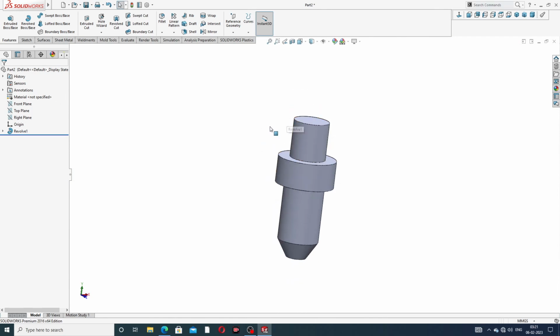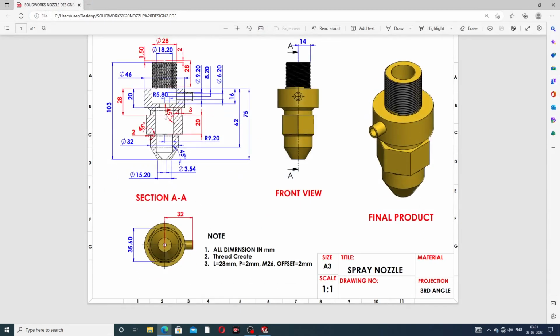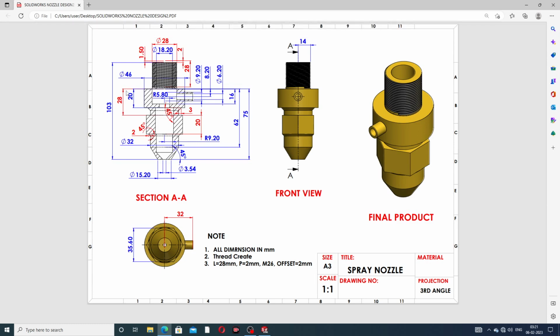Next, drawing this is perfect, very nice, and the 28 millimeter offset is correct.